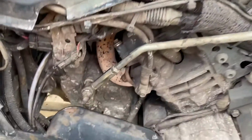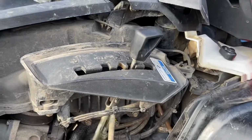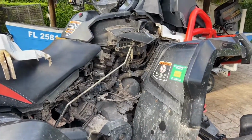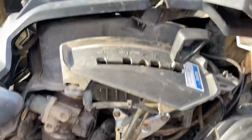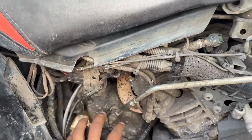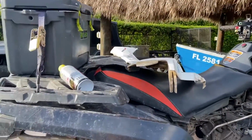Also, after that, you gotta adjust it here so it can be corrected. Look, it's all messed up right now, but yeah, I can install it now. Here's the shifter installed. Now you just have to adjust it with this right here, and you're good to go. Just put the plastics back on, and then it's ready to ride.